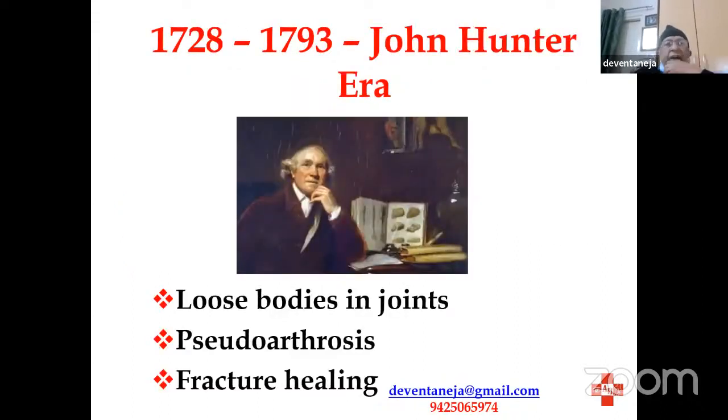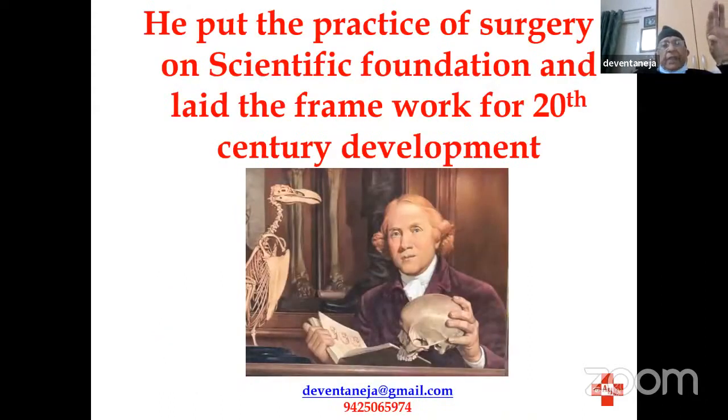The John Hunter era was very important because he talked about many things: loose bodies in joints, pseudoarthrosis, and fracture healing. In the name of John Hunter, there is a beautiful museum in the Royal College of Surgeons of England, and everything is so beautifully preserved there. I think anybody of you who gets a chance to go to London must visit this museum. It is worth spending the time there.